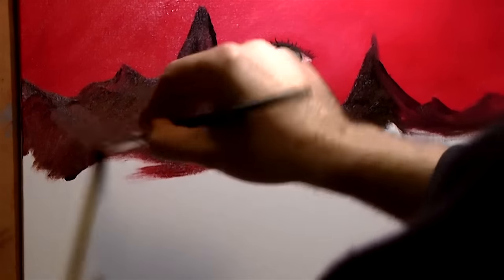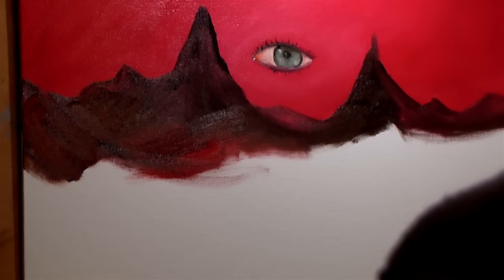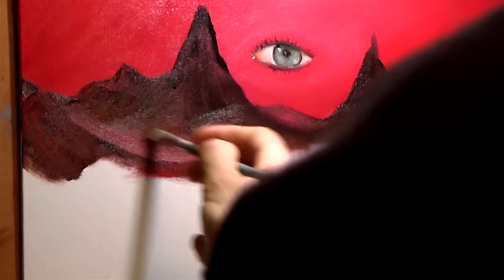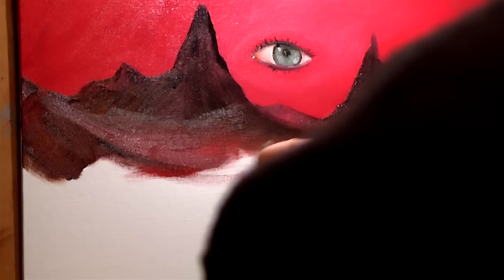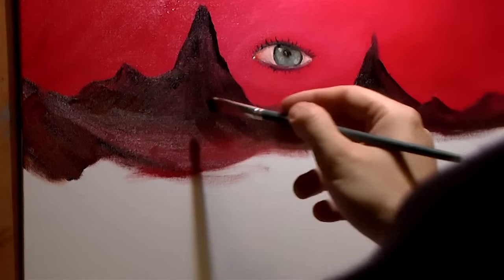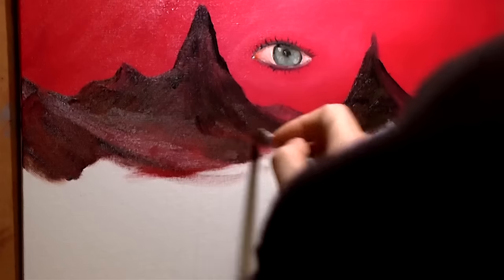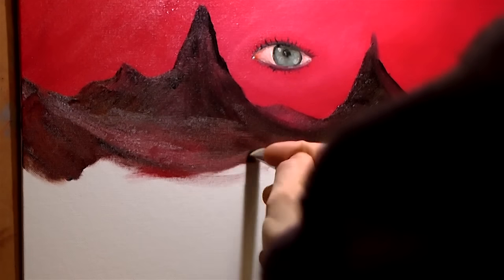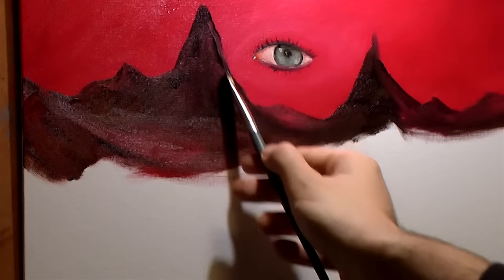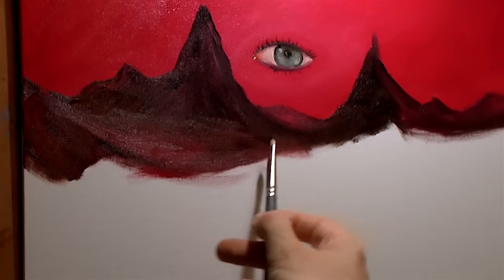It's one of those moments where I'm thinking, should I transfer to a bigger brush? Maybe I should, maybe I shouldn't. But I do know that I want some light there. I don't know why. See, something else that I try to do now, and I got this out of one of the books that I've been reading, and that's try and keep your mind relaxed when you're painting. Try and stay relaxed, because then you become more creative. Start doing more things.